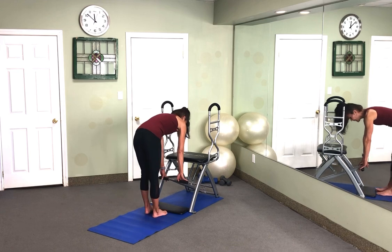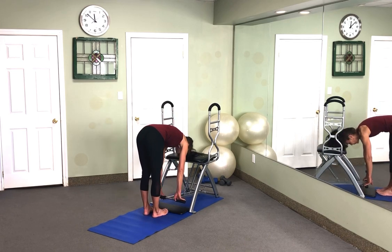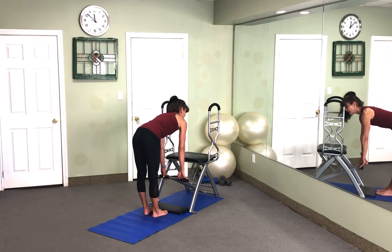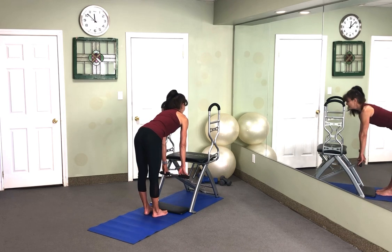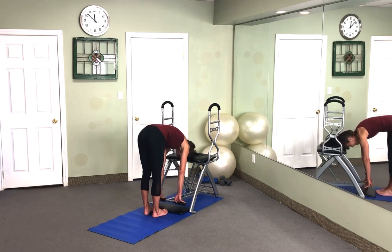Let's do 8 of these, here we go. And exhale and push. And slowly come back up. Legs are nice and straight. And here we go, down again, push, push, push. Exhale.